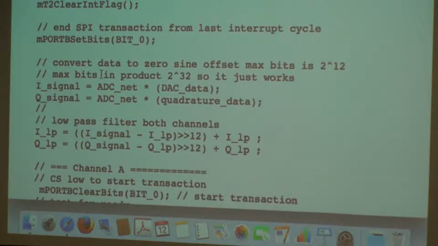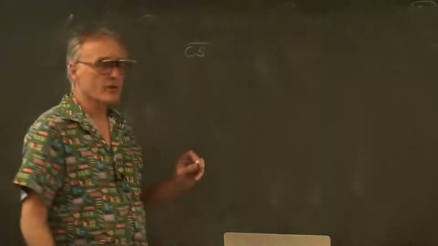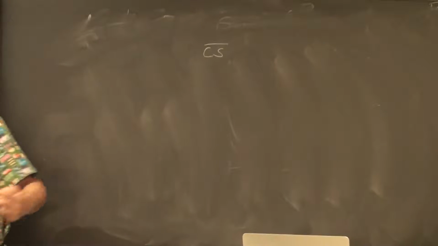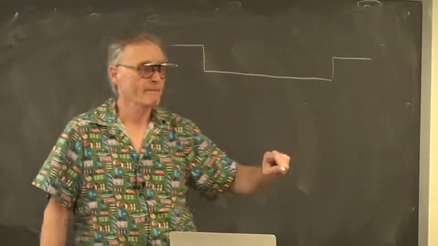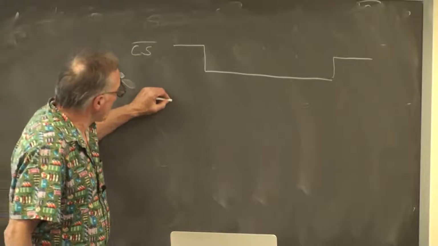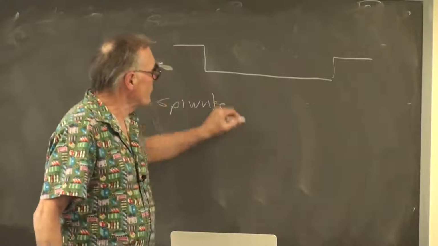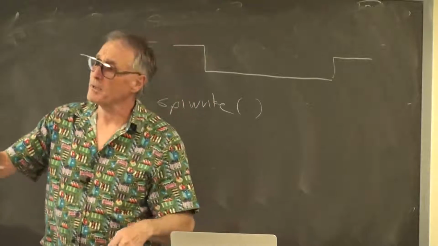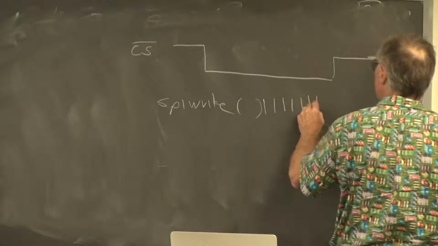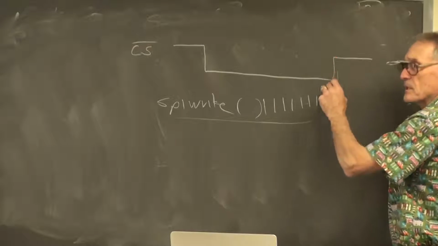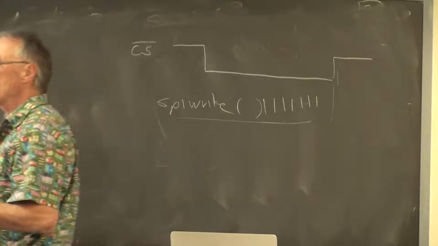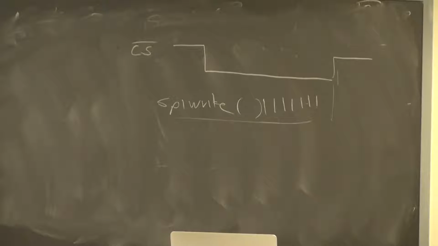And the SPI signals go like this. To signal a peripheral chip that you're about to send it a command, you bring the chip select low. You're done with the command, you bring the chip select high. Once the chip select is low, now you ask for an SPI write, and you give it some data. At some later time determined by the hardware, the clock starts, clocks out 16 bits, and stops. You have to wait till it is done and then raise the chip select line. If you raise the chip select line before the SPI transfer is done, you will truncate the data.